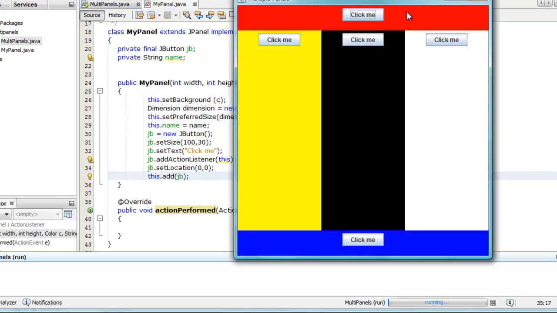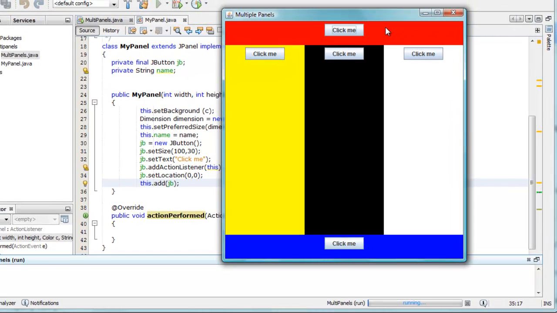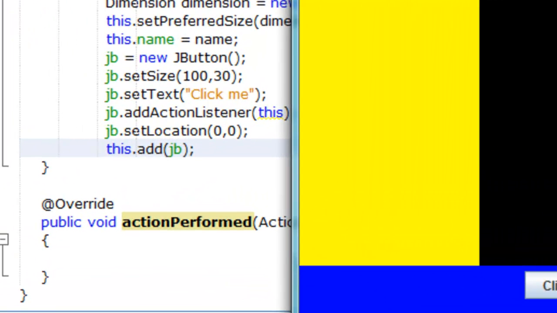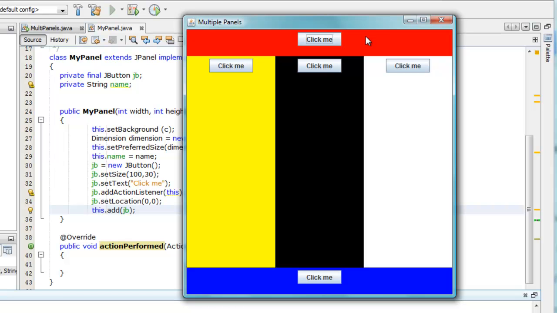But before we do that, let's have a look at this output. We put the button at 0, 0, but it's not at 0, 0. It's not at 0, 0 for the frame, and it's not at 0, 0 for the panel. It's actually in the middle, the center of the panel, and very delightfully placed, even though we told it to be somewhere else. What's going on? You might like to pause the video and have a look, if you're working along with me, which I hope you are, and see if you can work out why it is that even though we told it to go to the left, it's in the middle.